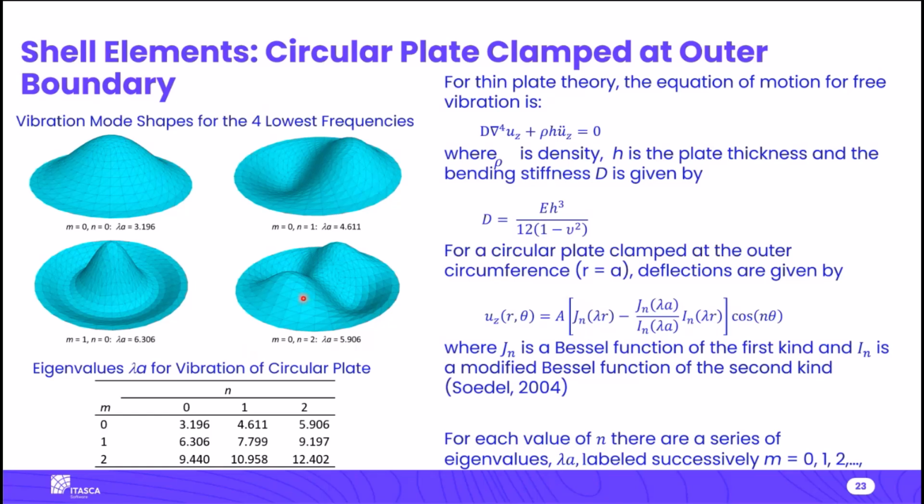So we've done a bunch of these decaying vibration problems here. We'll just show one for shell elements. This is a circular plate clamped at the outer boundary, and we're using linear elastics. We're starting from the linear elastic solution presented in this book by Soedel. These are typical separation of variables problems where you end up with a whole bunch of different eigenvalues and matching eigenmodes. So those are vibration modes. And we're going to concentrate on the lowest frequency mode, which is this m equals 0, n equals 0 mode, with the vibration mode that looks like this.